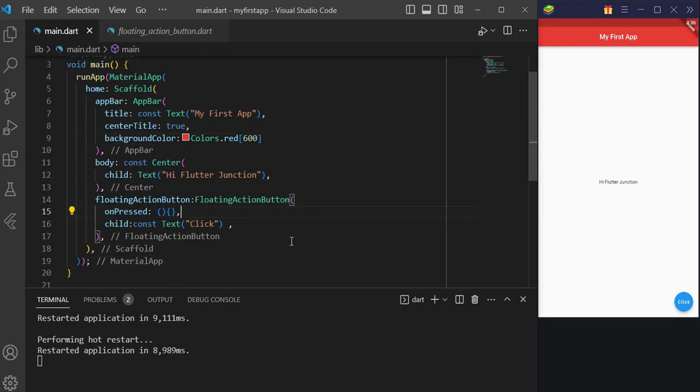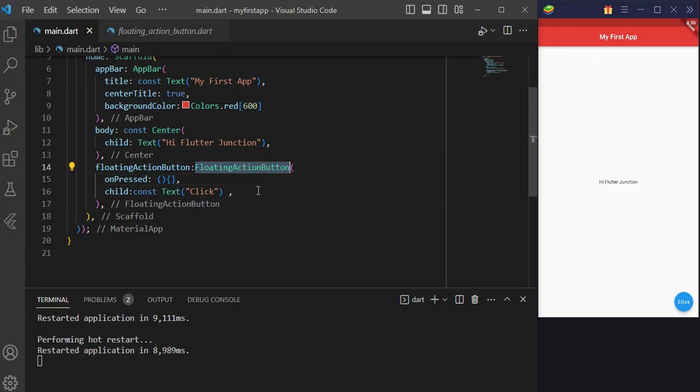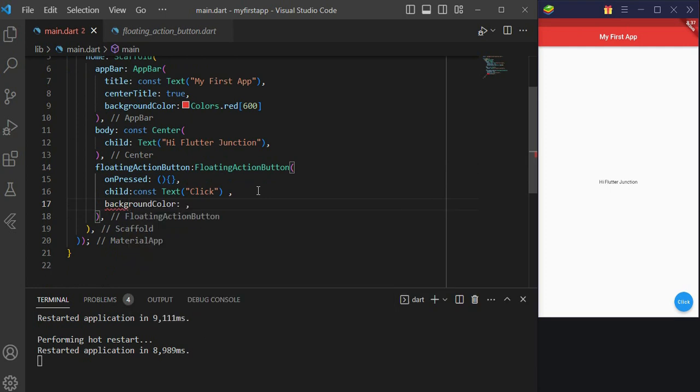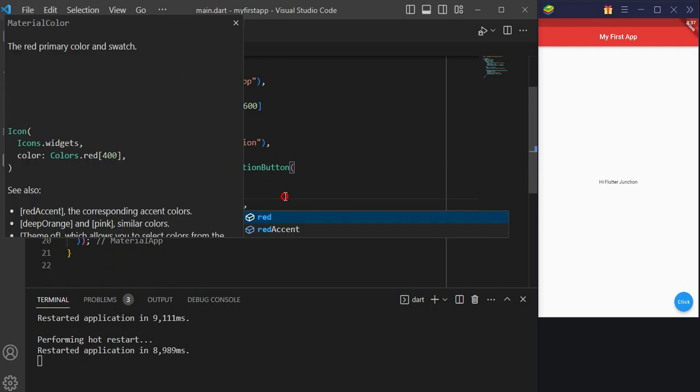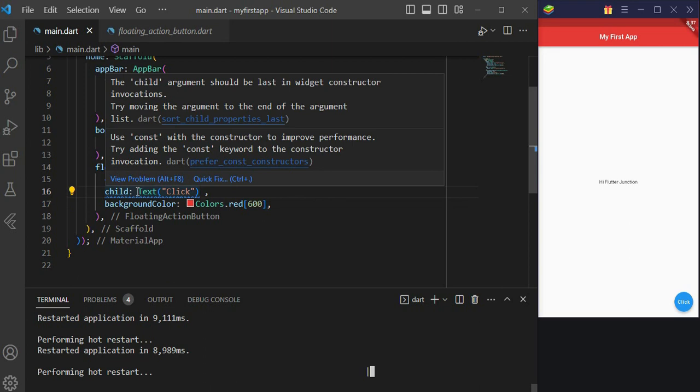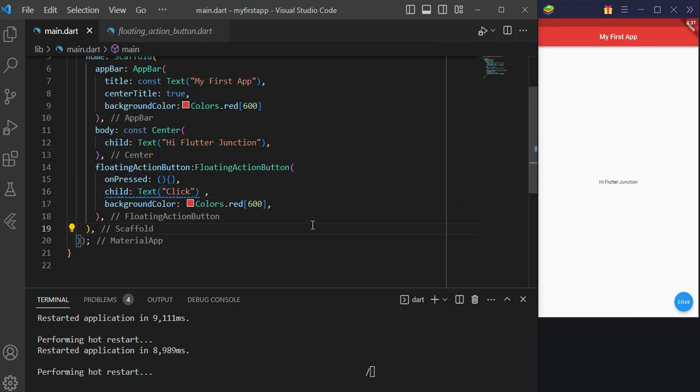So again, let's come down to the floating action button and give the background color, Colors.red, and let's keep the same shade of 600. Right, and now let's restart it again. As you can see here, it is already showing the red color.